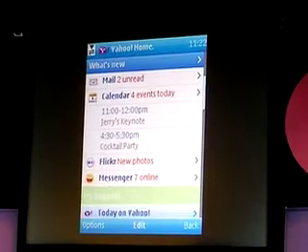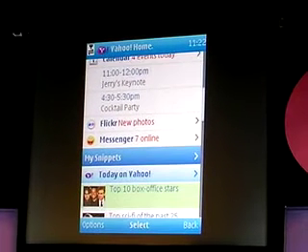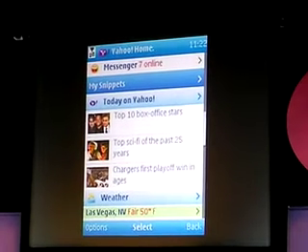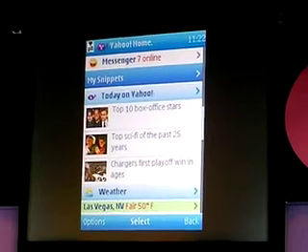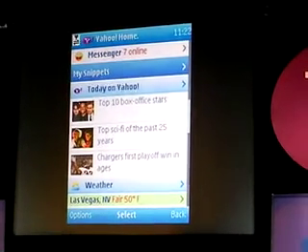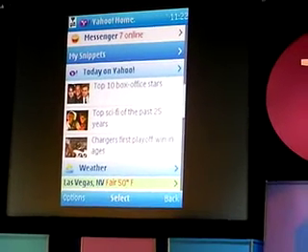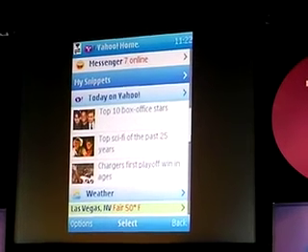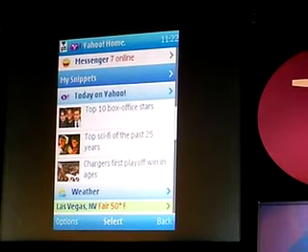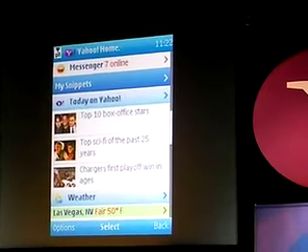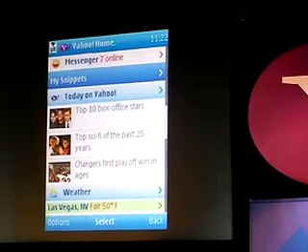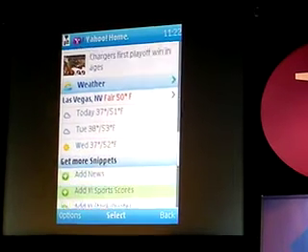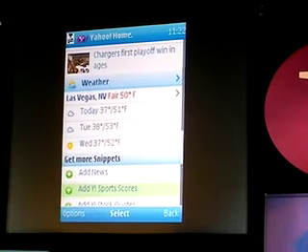The next section is really, really interesting. Those are what we call the My Snippets section. What are these snippets? That's a good question. Snippets is what we call these preview modules that you can see here, that give you a preview to the internet services you're using. So for example here, you see a preview to the Today on Yahoo service. Further down below, you see a preview on a weather service, but you can put whatever snippet you want on here.